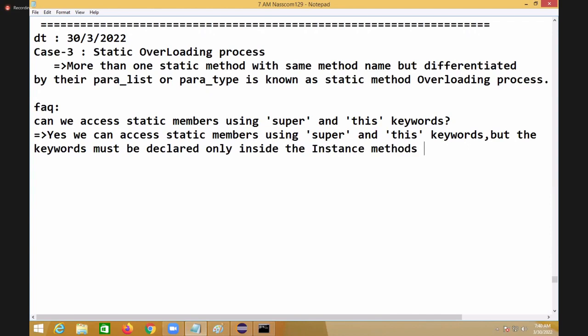Yes, we can access static members using super and this keywords, but the keywords must be declared only inside the instance methods because super and this are non-static keywords. So non-static can be used or accessed by the non-static methods.